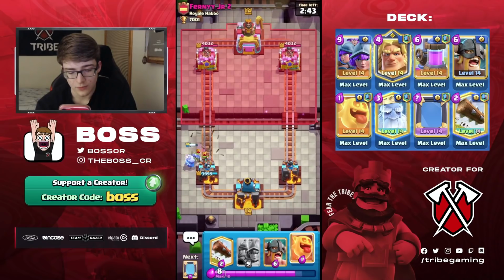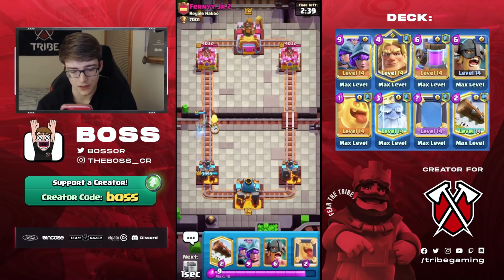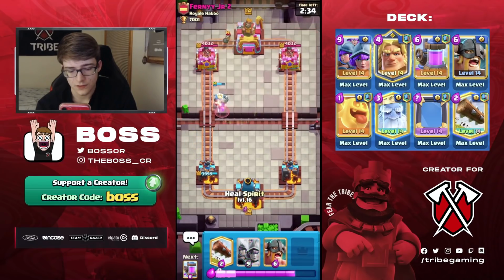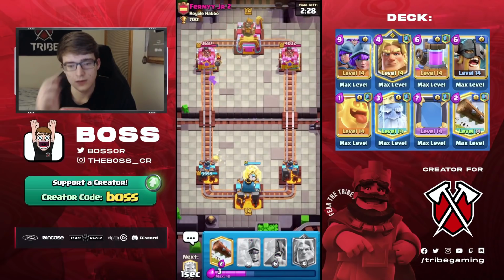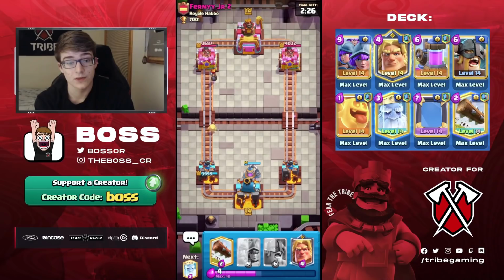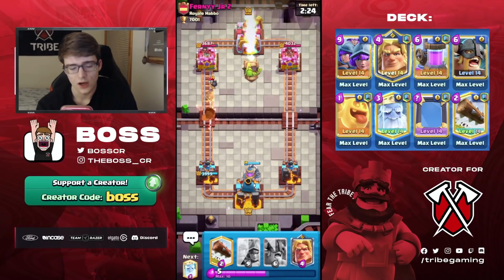Can fully counter it, with the exception of the spawn damage. I mean, that you can't prevent, sadly, but not too much. We can just go Heal Spirit. And this is gonna be interesting, because he has Bomber, a Fast Cycle, and Valkyrie, I think. So this for sure isn't going to be really easy in my opinion, but I still think we can win because... Oh, he's got Rocket.